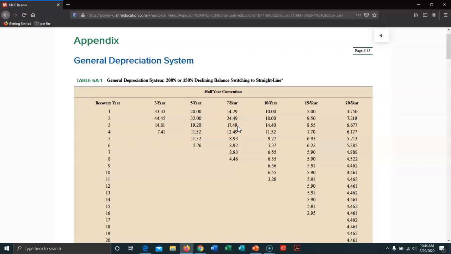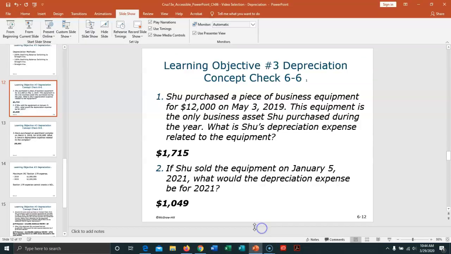As such, when I divide that by 2, I'm going to end up with, as we see right here, $1,049.40. And since the 40 cents is less than 50 cents, less than half the dollar, we round down. That is the amount of depreciation I took in the year of disposal. So remember that in the beginning, that half year is calculated in. When I dispose of it, I have to divide by 2 in order to be able to make that work.